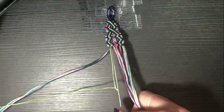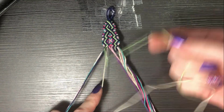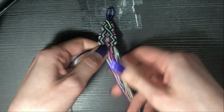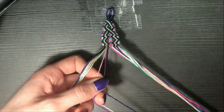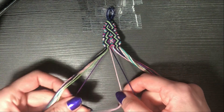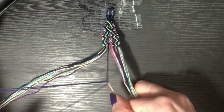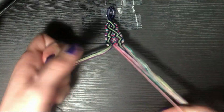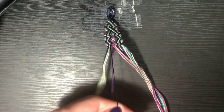Anyways, we're going to pop back up to that mint color and again follow the stripes. So it's going to do a backwards knot over the purple and then a backwards forwards knot over our placeholder color. And then because that likes to be in a sandwich, we're going to grab our innermost left hand side dark blue. And we're going to do a backwards knot over our light pink and then a backwards forwards knot over our purple color. Yes, looking sharp.